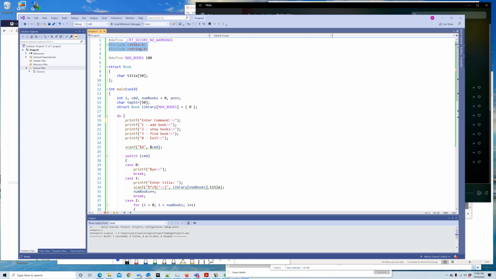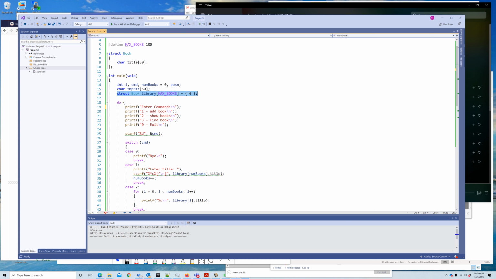Down here, I create an array of 100 of these structures, and I initialize them all to be 0. I can set them to be 0 because one of the things you might have remembered when we talked about strings was that the string terminator was actually not only \0, but that was the number 0. So what this is going to do, it's going to put a string terminator at the start of every string in the title of the book. And that's going to initialize everything to be empty strings, which is a neat little trick we can do.